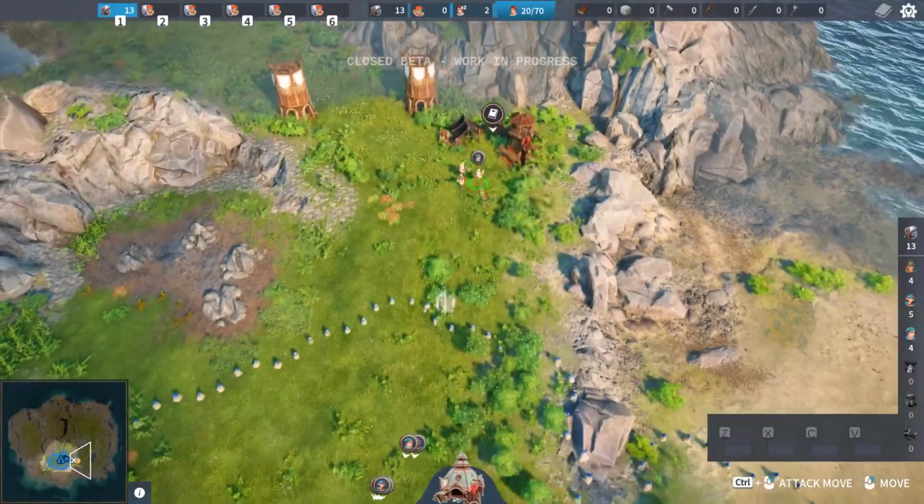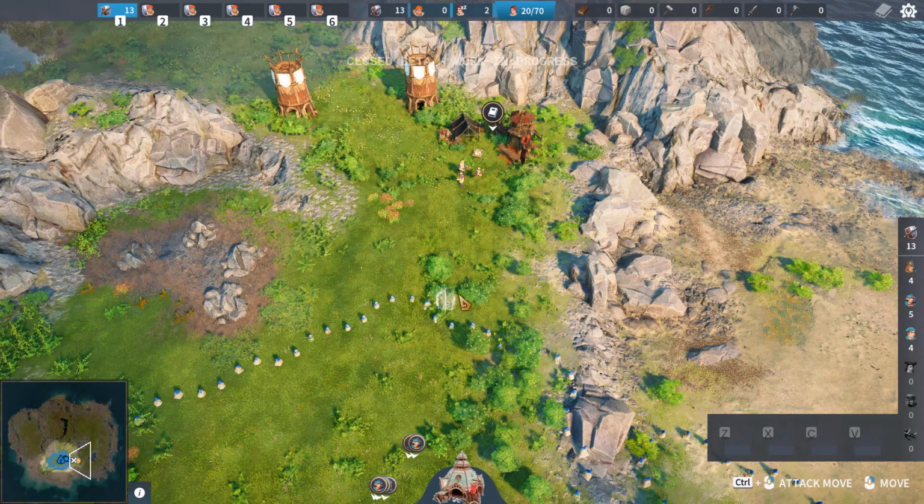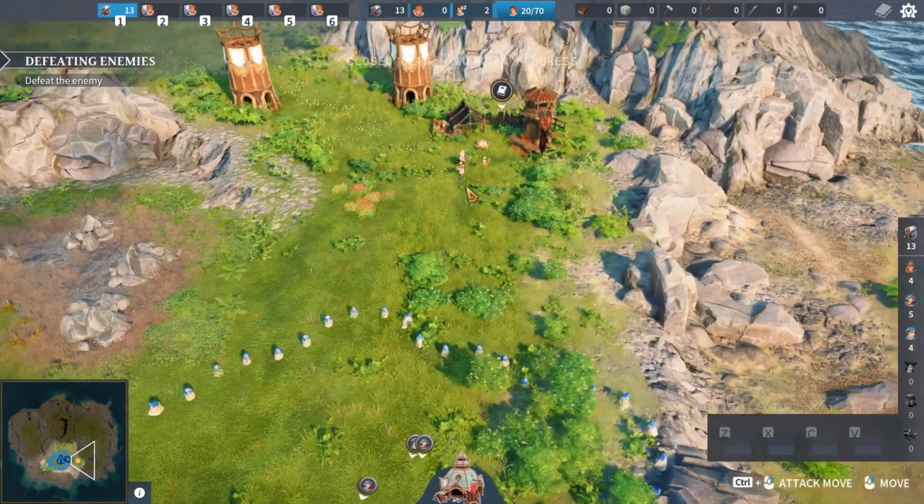Enemy in sight. Hostile encounter. Sounds like my mother-in-law. You've discovered a hostile outpost. Order your soldiers to attack its defenders. Attack. There we go.